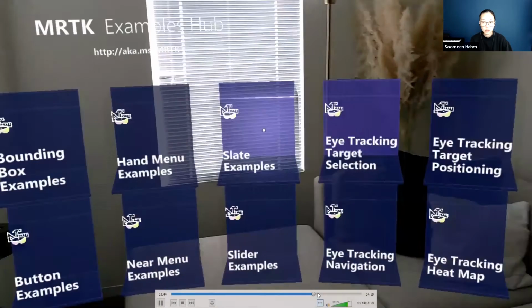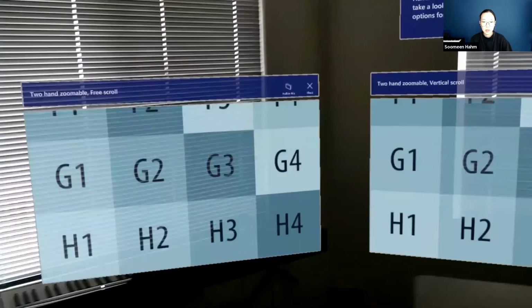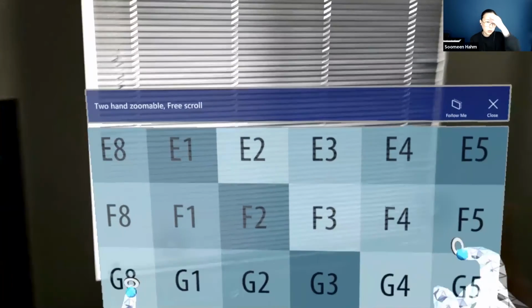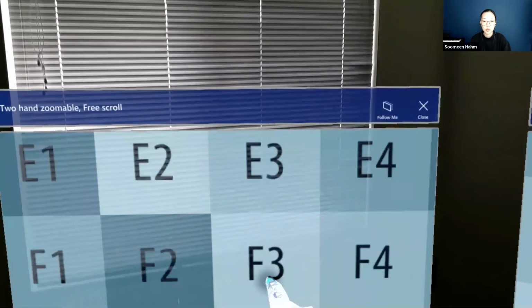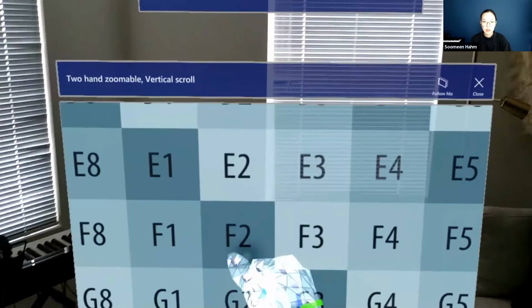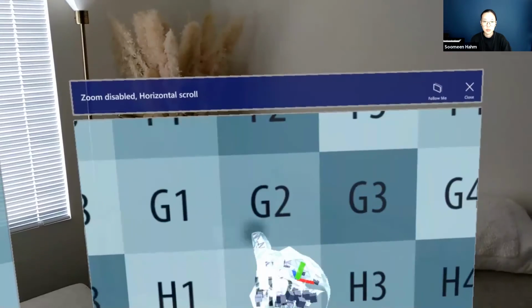Then let's go to the other example. These are different slate windows. You can zoom in, and you can also have different controls of scrolling, vertical or horizontal.